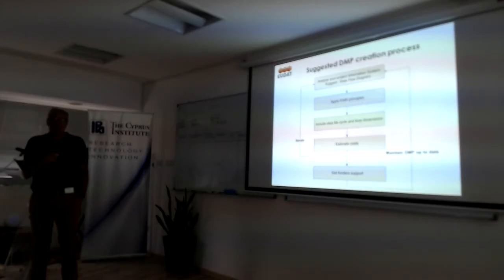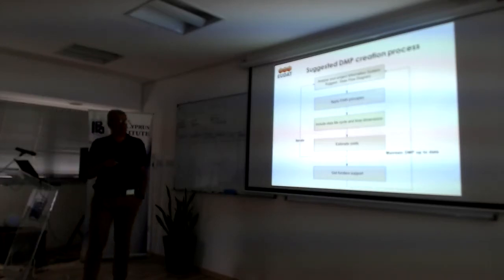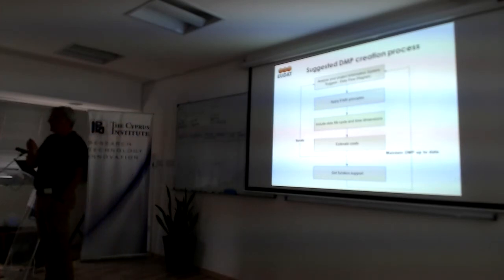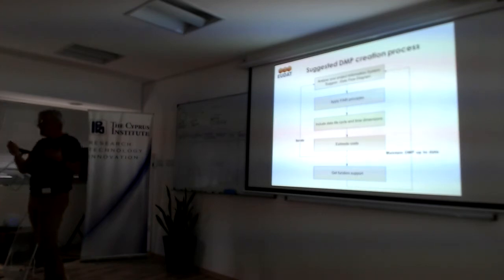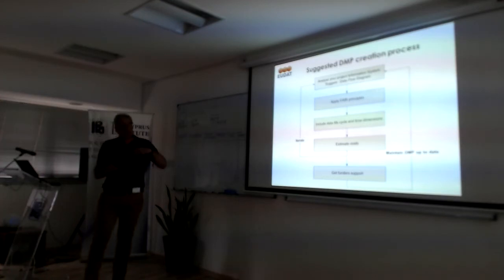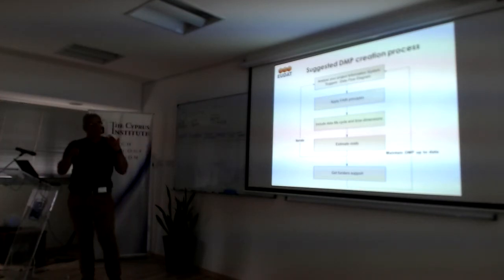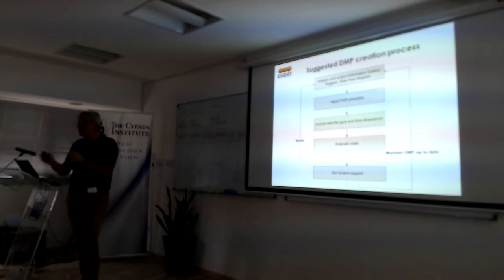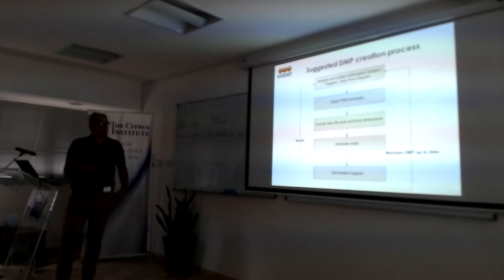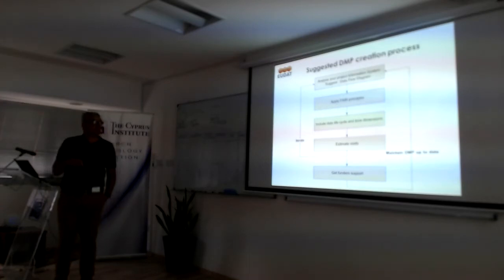One thing with research data, with all sorts of data, is that you have a time dimension. Your data will start, you will create them at some point, then you will need to transform them, at some point you will be able to publish them, and at some point you will be able to destroy them, or maybe preserve them. So that's something important to include in your data management plan.